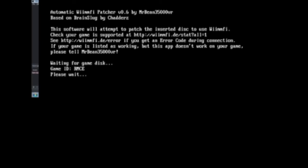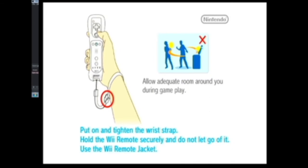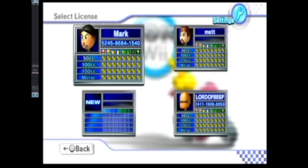So now it will do this, and it will say waiting for game disc, loading into OS link module, and now the game will boot up. As long as you put in a disc that is online play that's been shut down by Nintendo Wi-Fi connection. I'm using Mario Kart Wii.